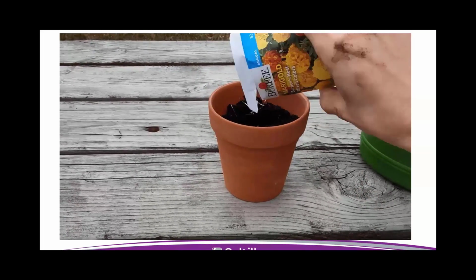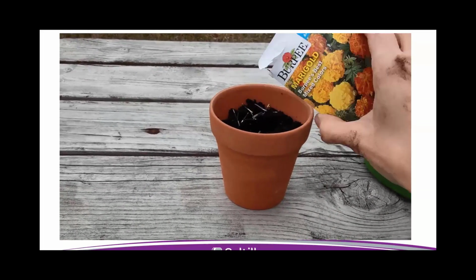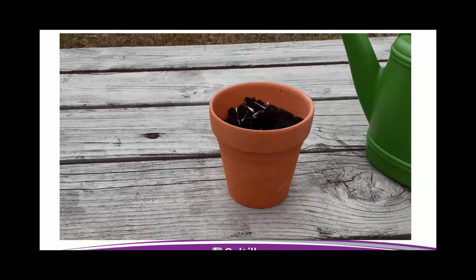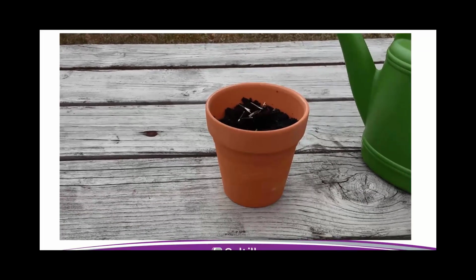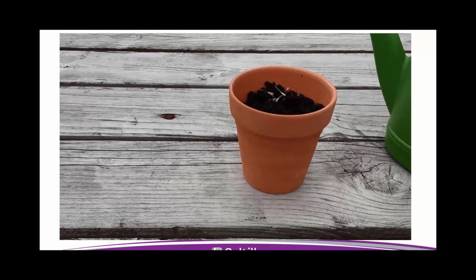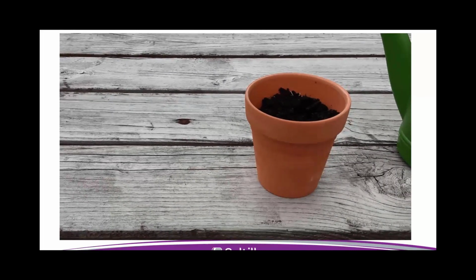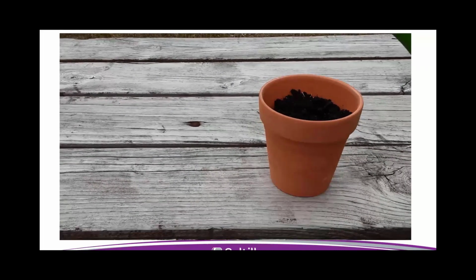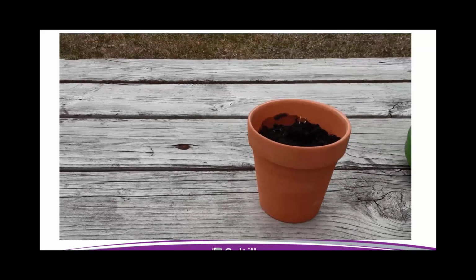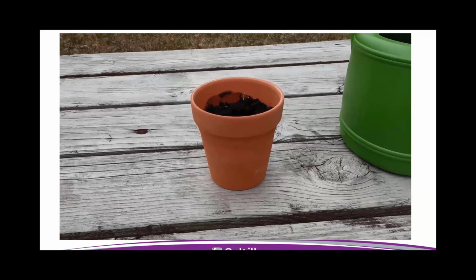I think we need some more seeds. Let's put more in. Now we need to add some more dirt. Let's put some more dirt on top. Put the dirt in. Put more in. Then we have to put some water in. We want our flowers to grow. I love springtime.